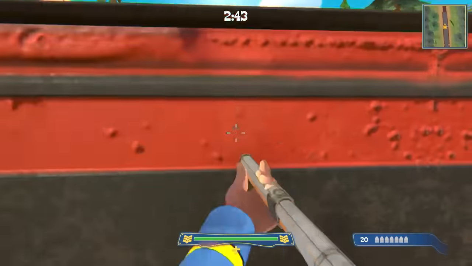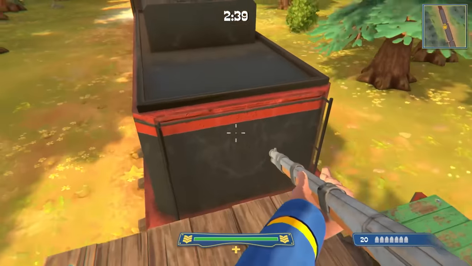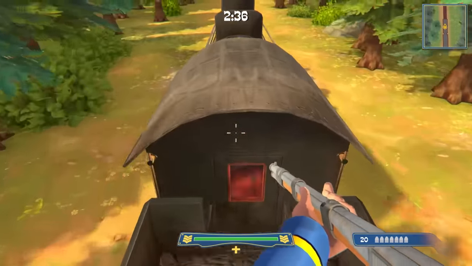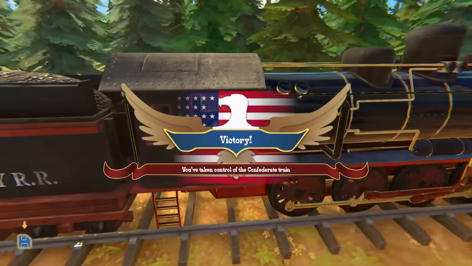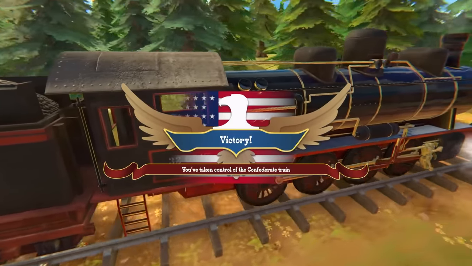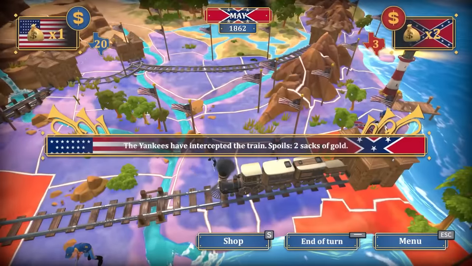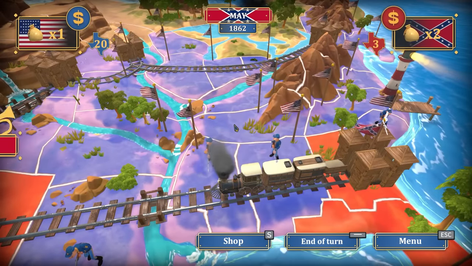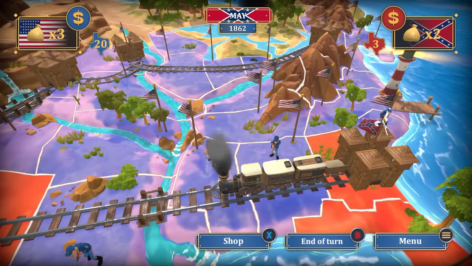All right, here we go. Punch him. I love punching the driver of the train. It's great. Give him a punch. Kablam! That was for Lincoln. That one's for Lincoln. Confederate scum. The Yankees have intercepted the train. Spoils, 2 gold. Oh, I got their gold. Nice. Their gold belongs to me.